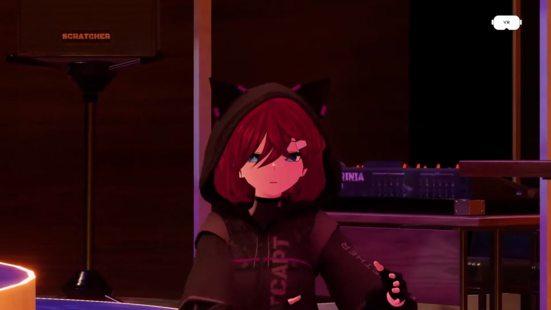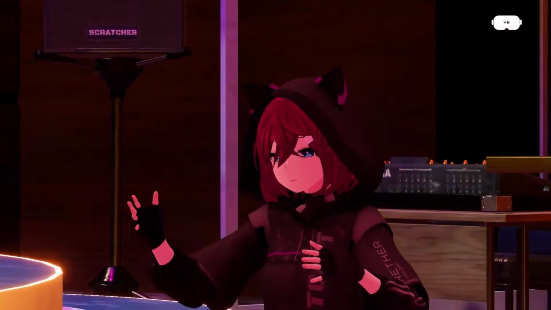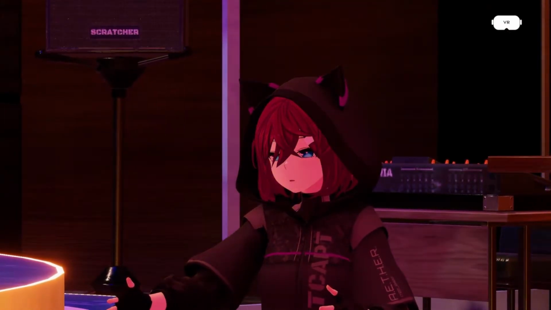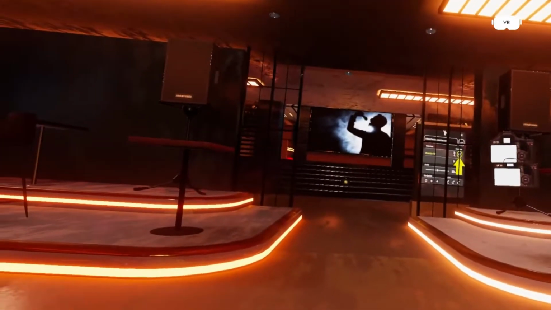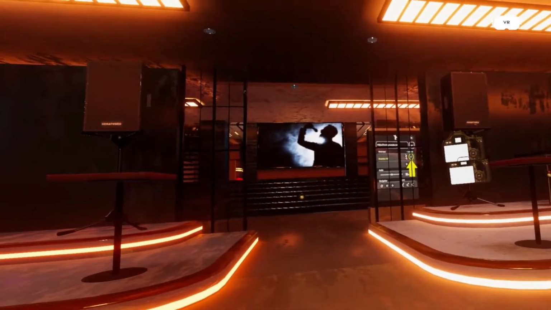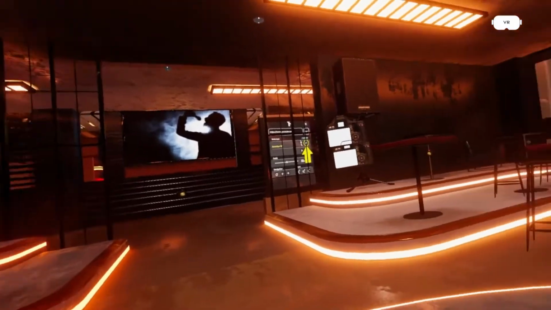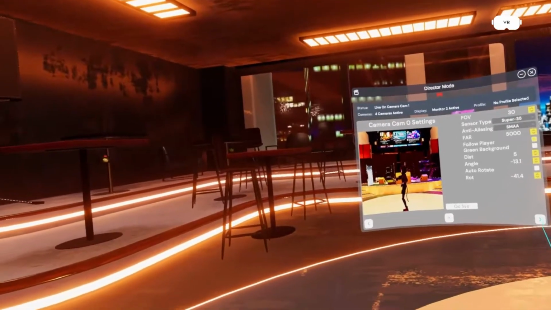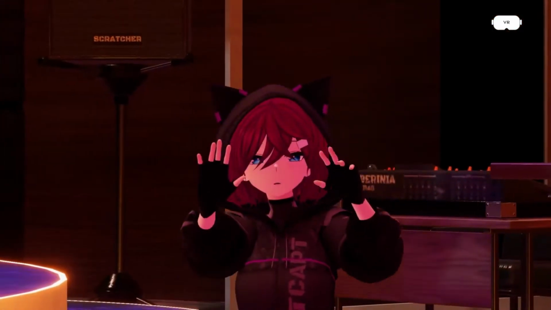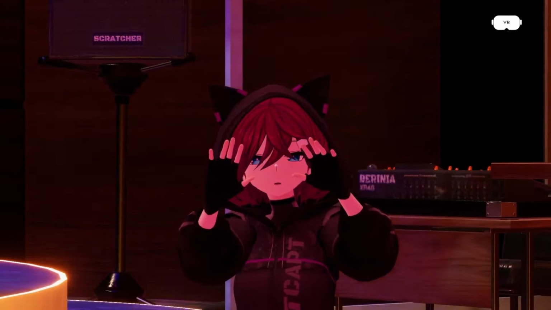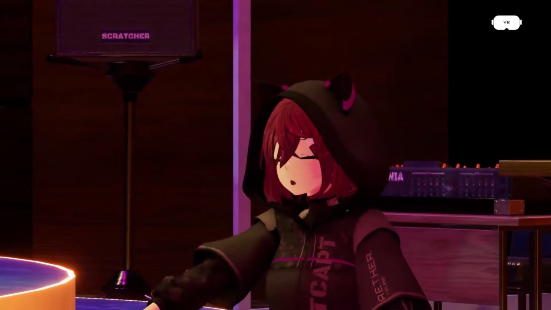So if you're doing this as a one-man band kind of thing, then you can switch through your different cameras this way by just clicking on your screen, and it'll automatically go to the next camera, and then you can see this tighter camera. So then I'm going to go back to the other settings.